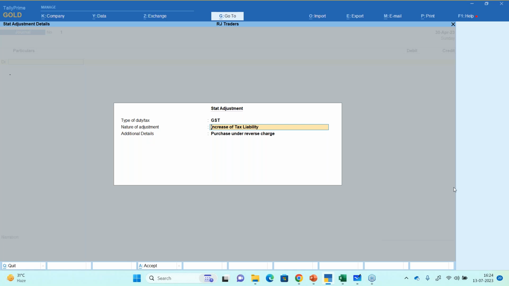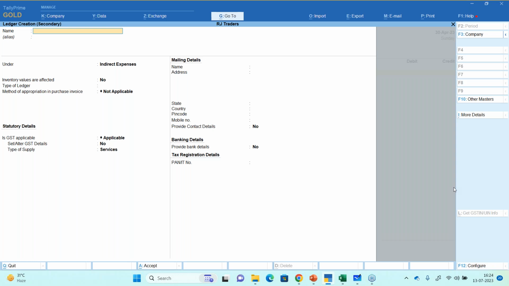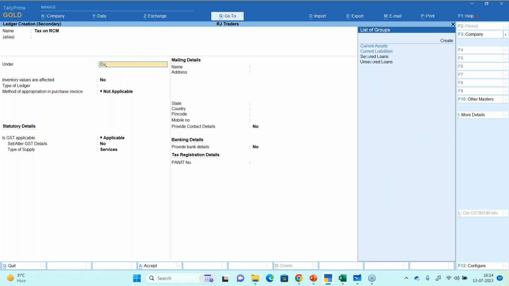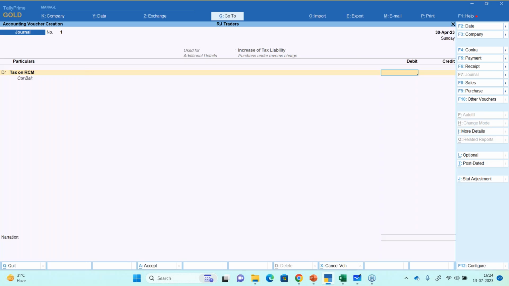Okay, press enter. Now here you need to, because you're increasing your tax liability now, so you need to create one current assets ledger here. Tax on RCM under current assets. Okay, just accept it. What is the tax amount?